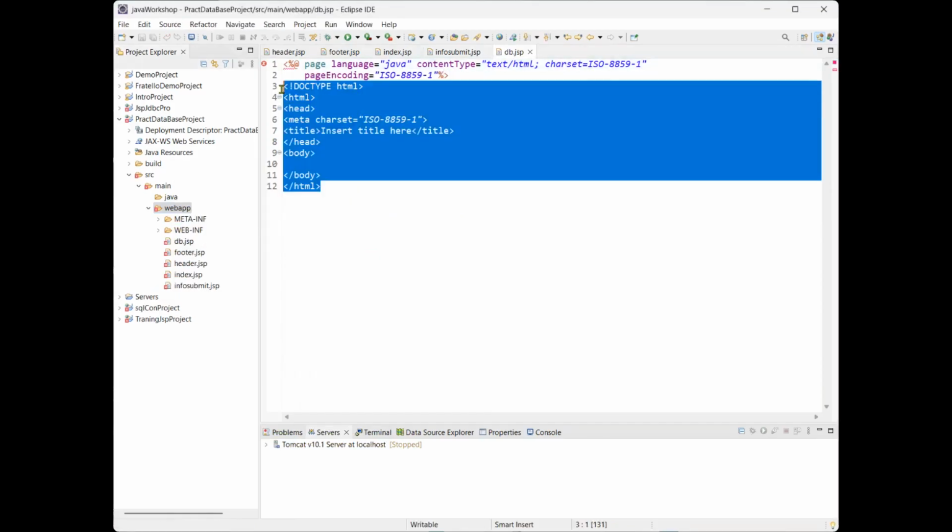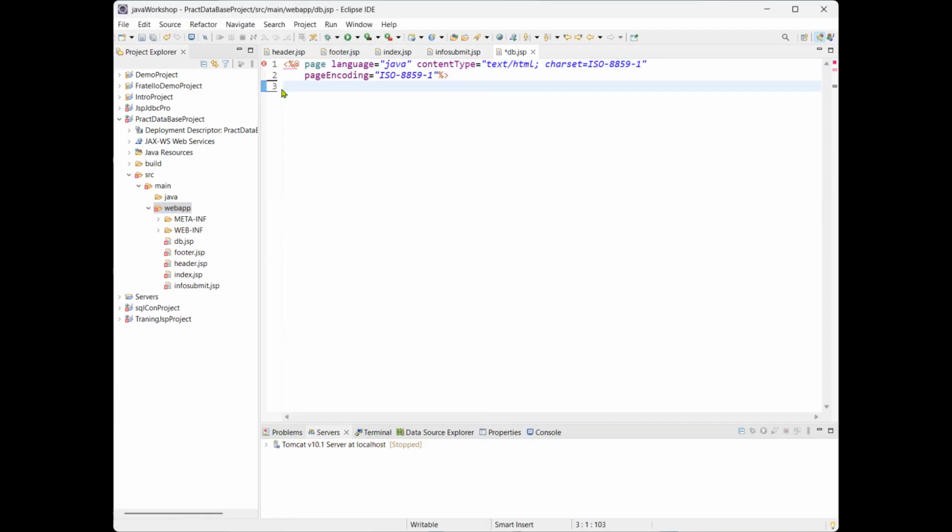Let me remove everything here and import java.sql.*.